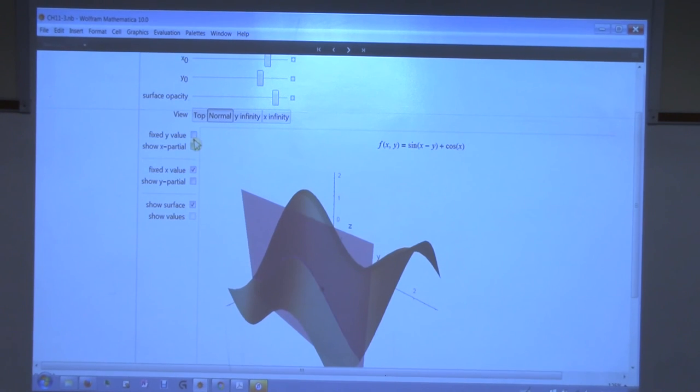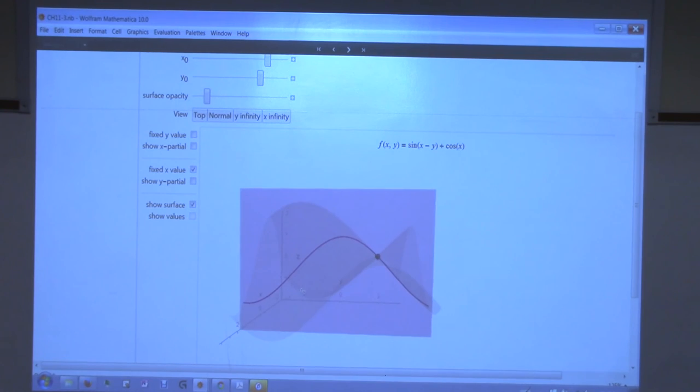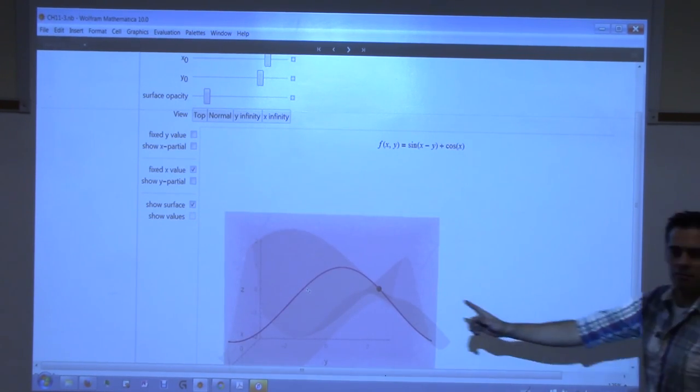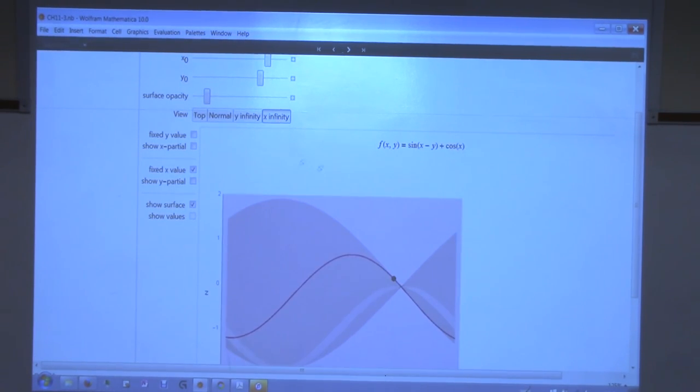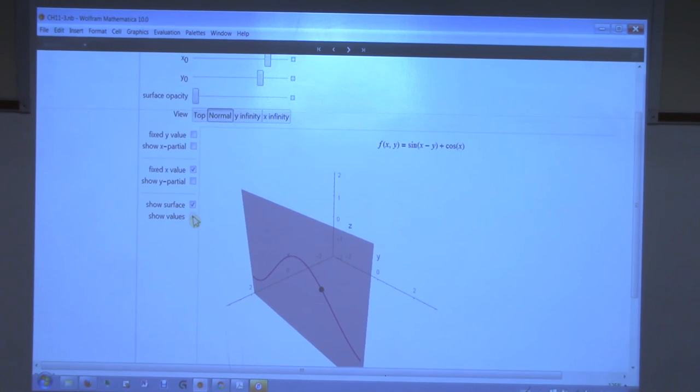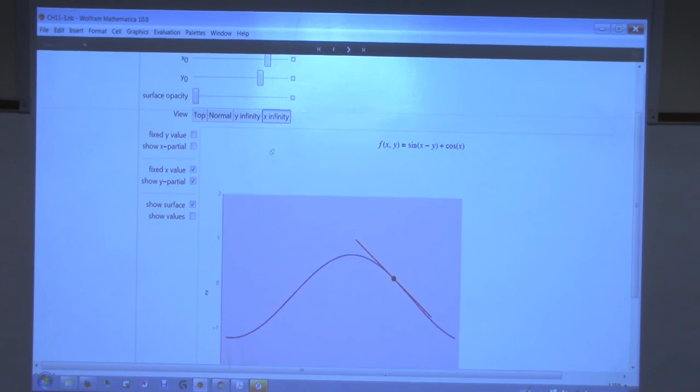So I'll take the other one out. I'll pull the surface out. And then I'll just kind of turn it and look at it this way. This curve lives more in like the YZ plane, doesn't it? YZ. I'm going to go walk way out to infinity and take a look backwards, pull that surface completely out, and now I've got this. And that should have a tangent line. I don't know why I'm having trouble with that. Whoa. Oh, I'm pressing the wrong thing. Oops. X infinity. There we go. So now, if I change my y value, because x is fixed, right, then I get this.